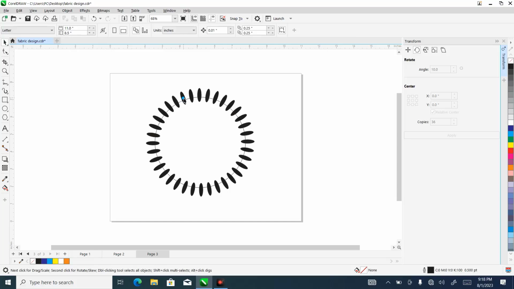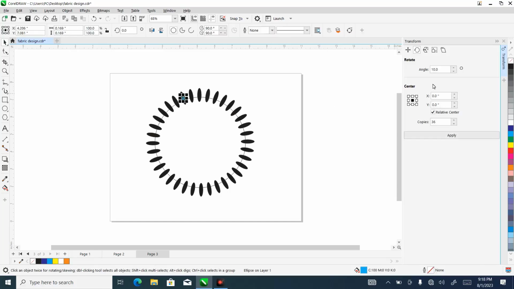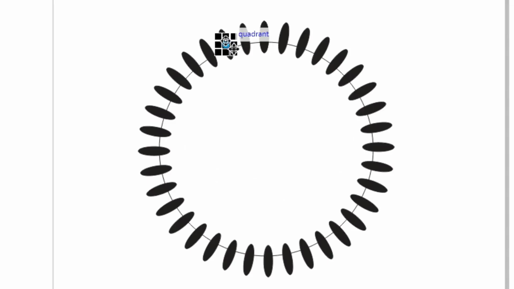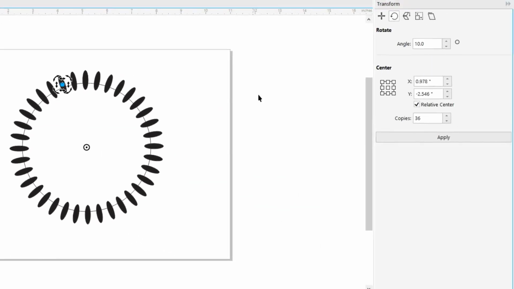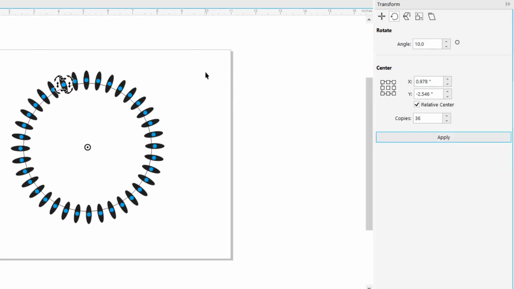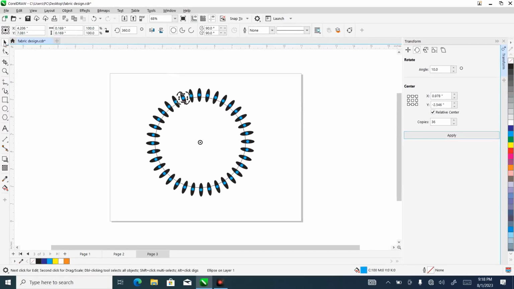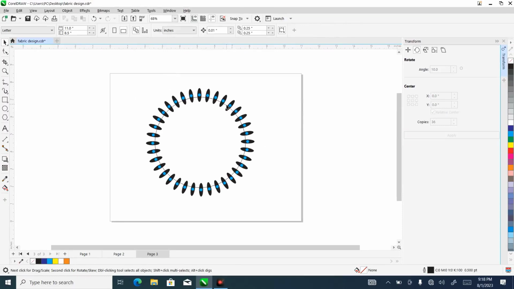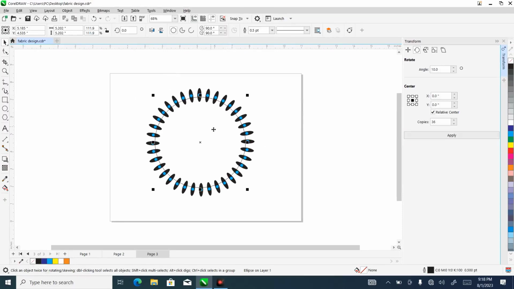It means that I have the same 10 degrees and the same 36, so that I'll get a point. Let's apply and see. Oh, all right, I didn't bring the dot. So you see, without this effect it cannot be applied. So let's apply. Yeah, good. I think you are following.